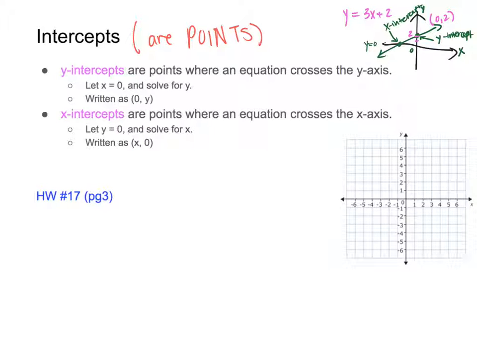Okay, let's try out a problem here. This problem comes from the homework, so you don't have to write this part in your journal. Instead, I recommend you get out your packet and turn to page 13, and we're going to do problem 17 as our example here. The problem is 2x plus 7y equals 14, and it's wanting the y-intercept and the x-intercept.